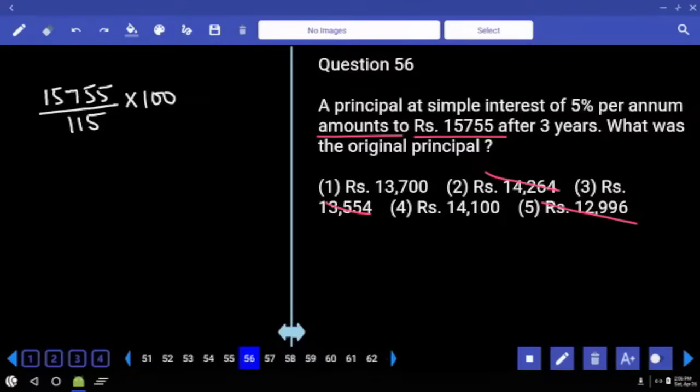Observe your first option and fourth option carefully. Fourth option is a 3 multiple. But first option is not a multiple of 3. Yes. Now observe your numerator. 15,755. 1 plus 5. Leftover value 7 plus 5, 12. Leftover value 5. Is your numerator a 3 multiple? When you don't have 3 multiple in your number, can your answer be a 3 multiple? Eliminate. First option final.